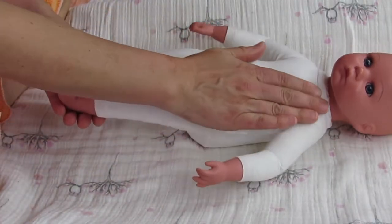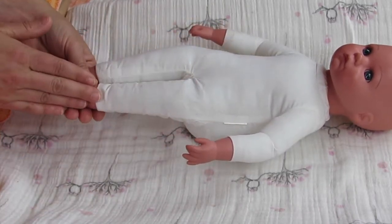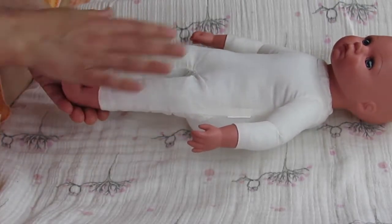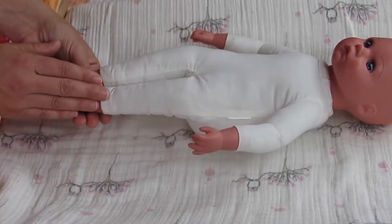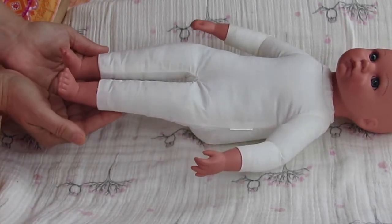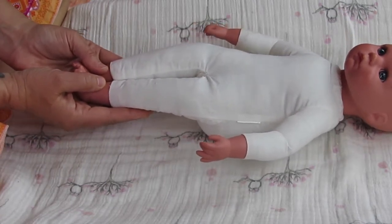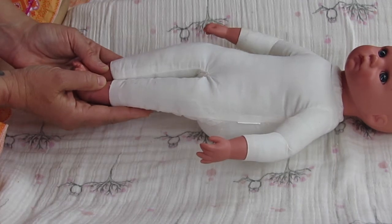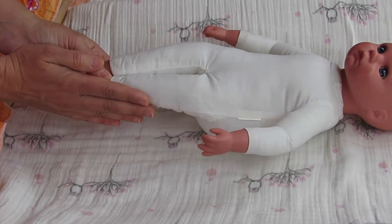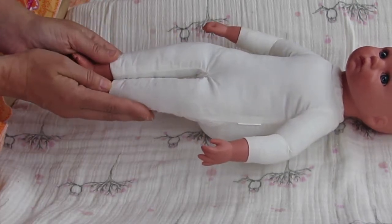Now, if baby has a diaper on, you can glide right over it, just not rubbing onto it hard here. I do recommend keeping the diaper on while baby is face up. But you can start, you've done an intentional hold, cupping your hands with your thumbs on top of baby's tops of feet. It truly is just a loving, intentional hold. And you can do one side of the body at a time, or you can do both. So I'm going to show you both.